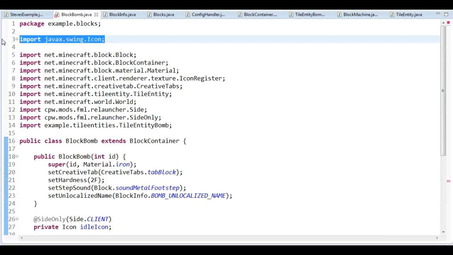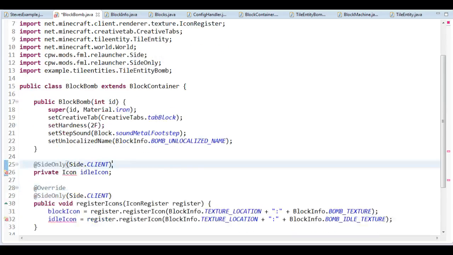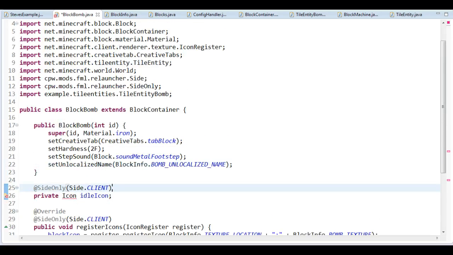Oh, right, it imported the wrong icon. Yeah, so Eclipse seems to have lost all knowledge about anything Minecraft related. So what it just did was import the wrong icon, and then things can go very wrong. If you import things that are wrong, it's going to act weird and you might not realize what's going on, and that's exactly what just happened.